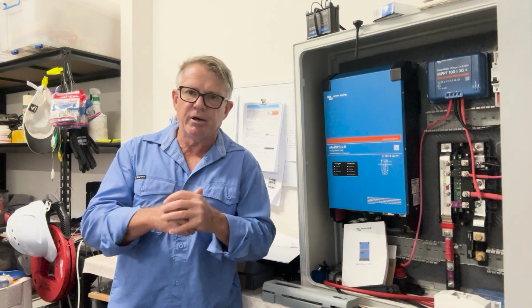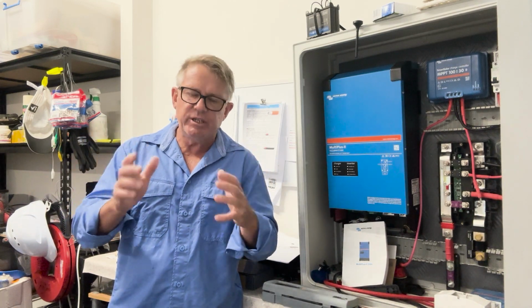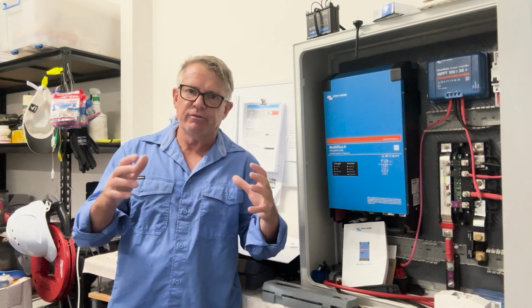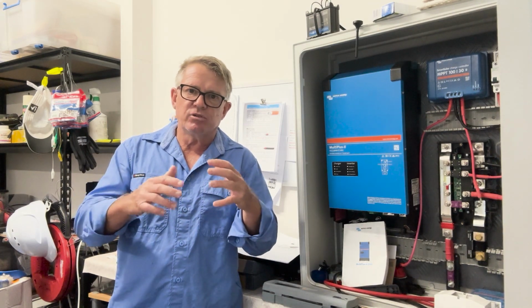I need to get that boat off the dry stand and back into the water. So I'm really eager to get this thing finished, but I've got to be realistic about it as well.